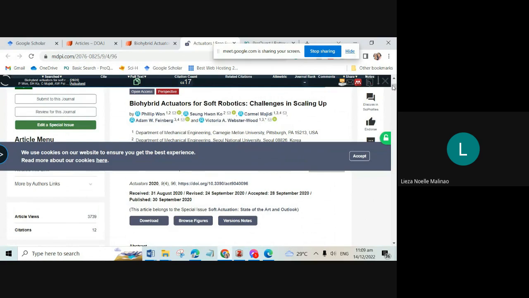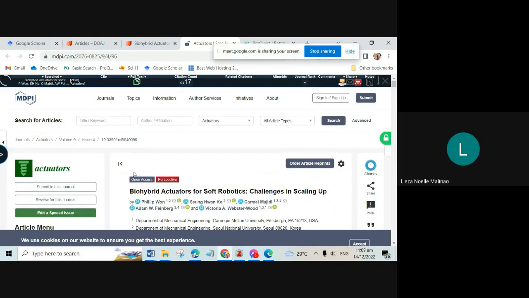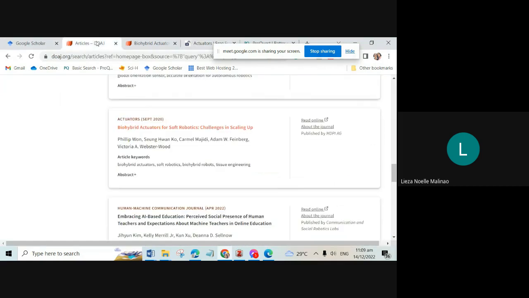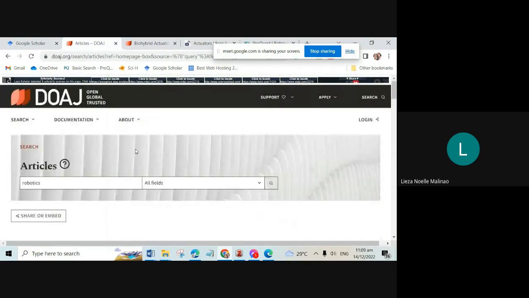It is really free because of the words open access. DOAJ stands for Directory of Open Access Journals. So with open access, there are no limitations to its accessibility. Everyone can see it, and you don't have to pay before you can access the full article.